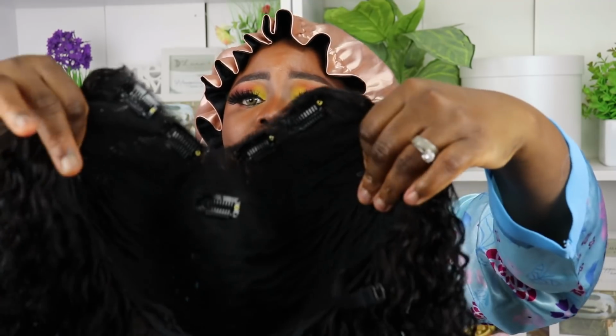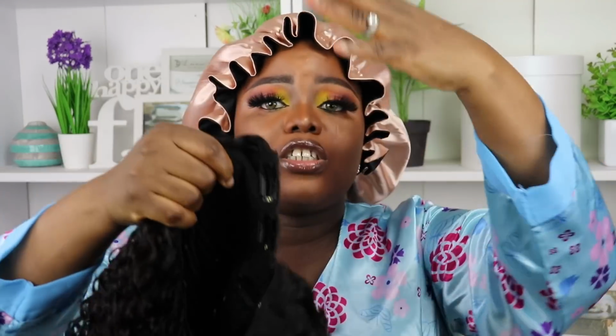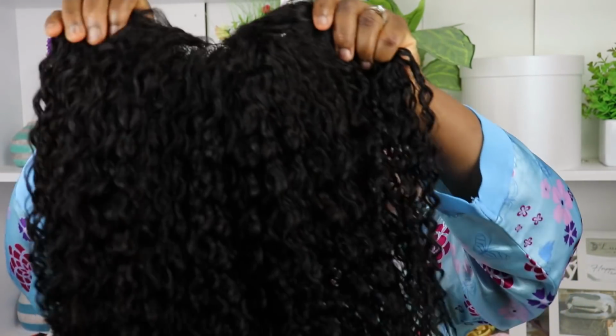But I'm just going to show you guys how you can actually install this V-part wig with no leave out, with just your cornrows. And that's it, guys. With 2 seconds or 1 minute, you are done.